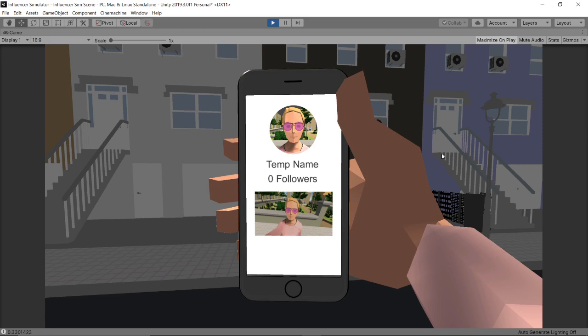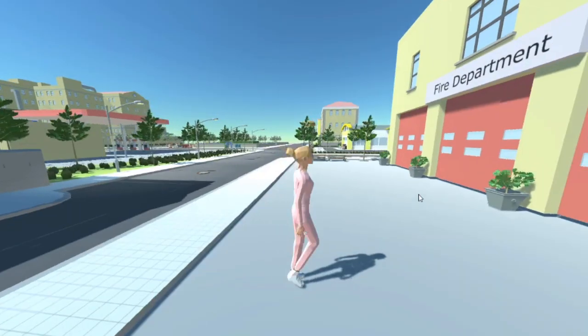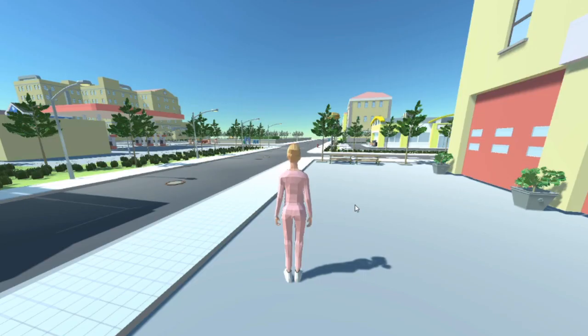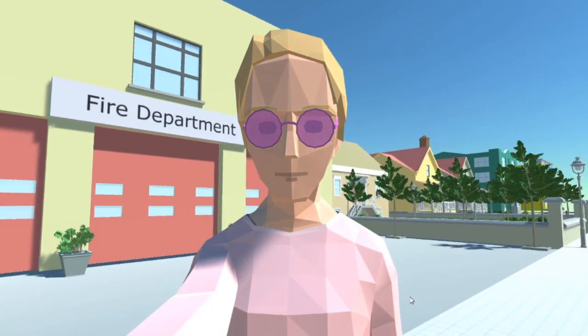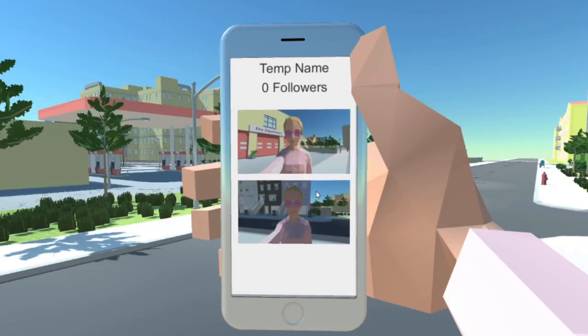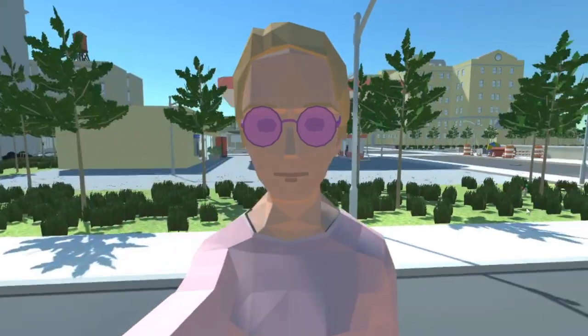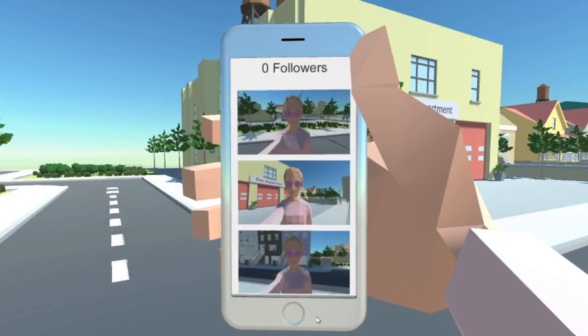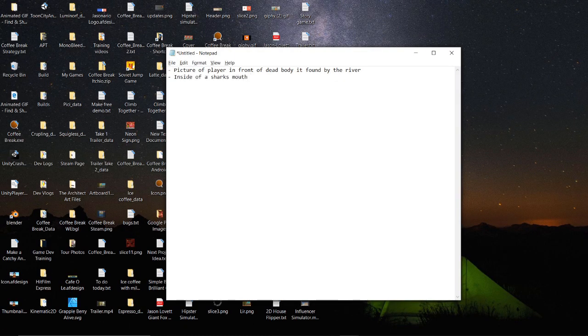So at this point, things are working pretty well, I like the way it's going, and I feel like it's time to add some real content to the game. Namely, I want to make stuff that we can take pictures with, and implement that selfie list I was talking about earlier, basically the goals of the game, to help the influencer get more followers, which is the influencer's sole purpose. So I started writing some ideas out and looked to the internet for some inspiration.